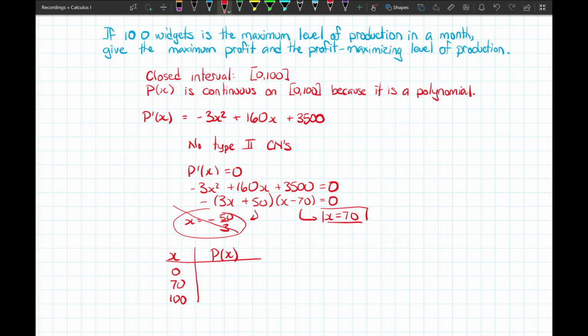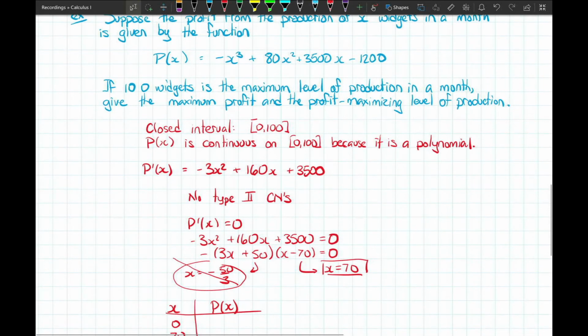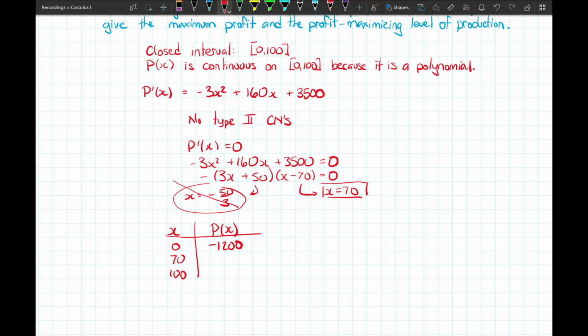And it's pretty straightforward to find out what the profit is when we sell 0 widgets. We just have to take a look at the correct function. It means we're going to have to scroll back up to what was provided in the question. Plugging 0 back into the original function for profit will just give us negative 1,200. That's basically just the fixed cost, something that our business has to pay whether or not we sell and produce any widgets at all. Now let's try plugging in 70. I'm sure this is going to be a more useful value.